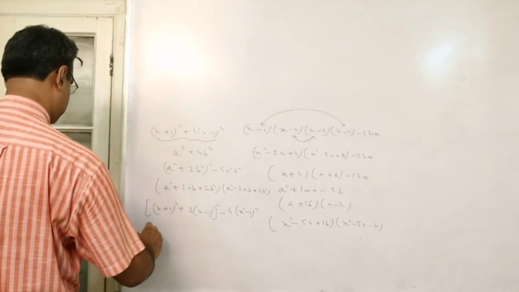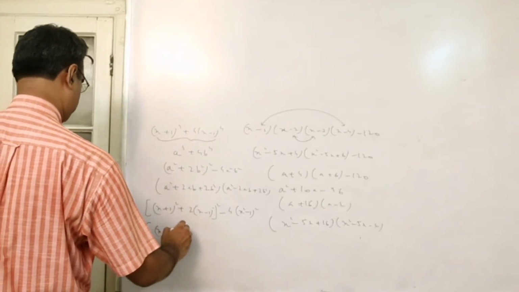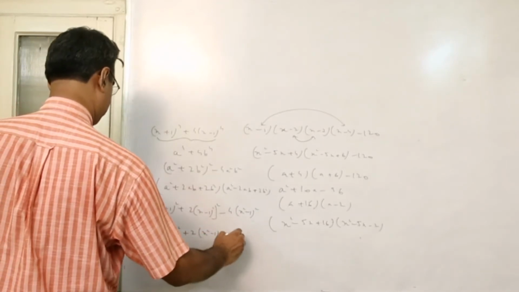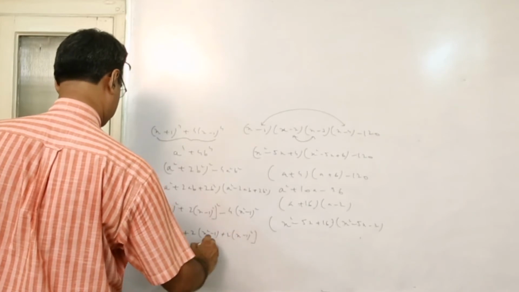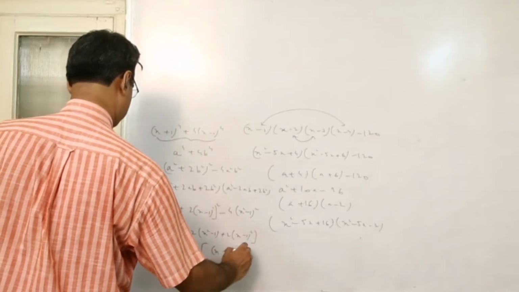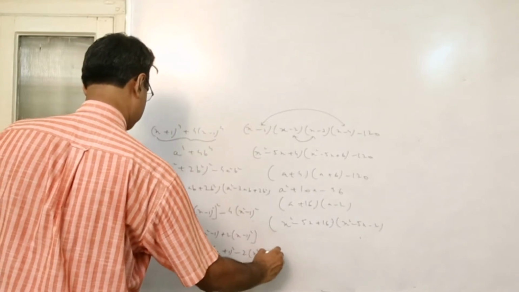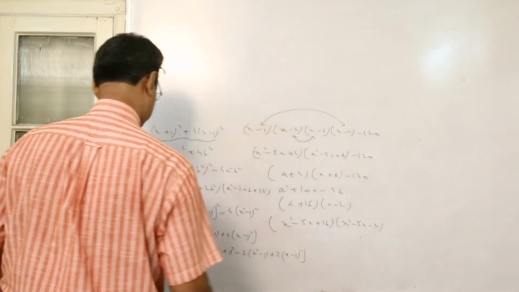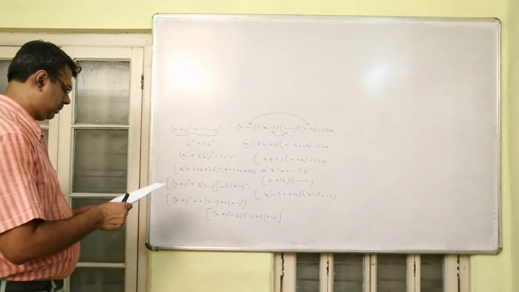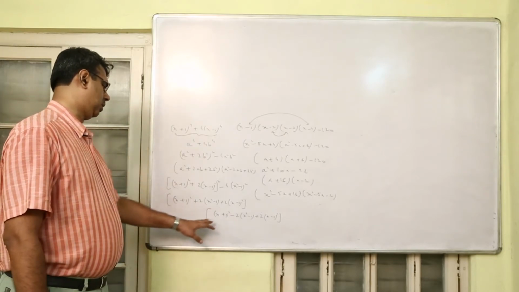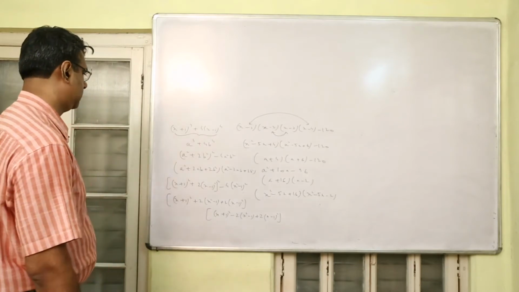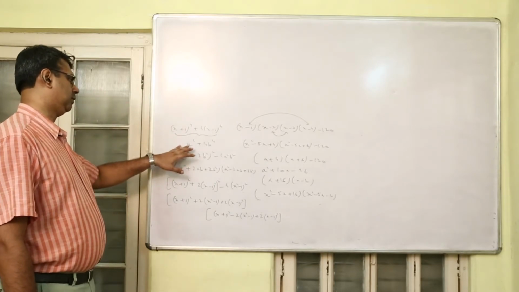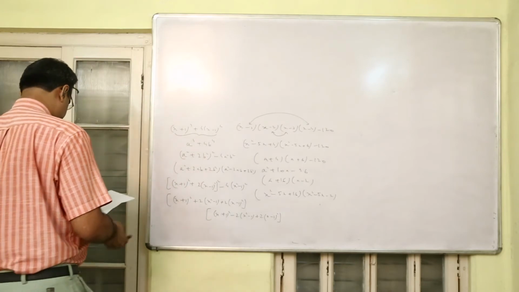So once we have got this, the two factors will be x plus 1 whole square plus 2 into x square minus 1 plus 2 into x minus 1 whole square, into x plus 1 whole square minus 2 into x square minus 1 plus 2 into x minus 1 whole square. Well, the rest of it is pretty routine. You just have to expand all the terms inside this bracket and all the terms inside this bracket. So this is a very well-known biquadratic factorization of the form a to the power 4 plus b to the power 4.